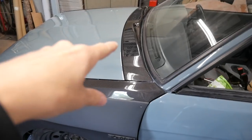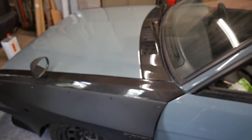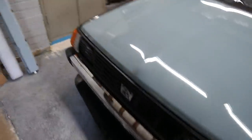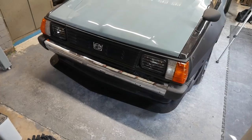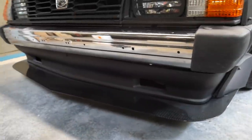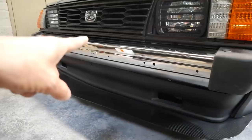So yeah, that's probably the last bit I want to do on the front end. Well, there is one more bit I want to do, but it's really, really minor. Obviously, we've got the headlight covers in there, and what I may do in the future is some little carbon fiber ducts to go in there, just to spice it up a bit. And obviously, I've got to do the carbon fiber bumper, so I'm not done on the front end.